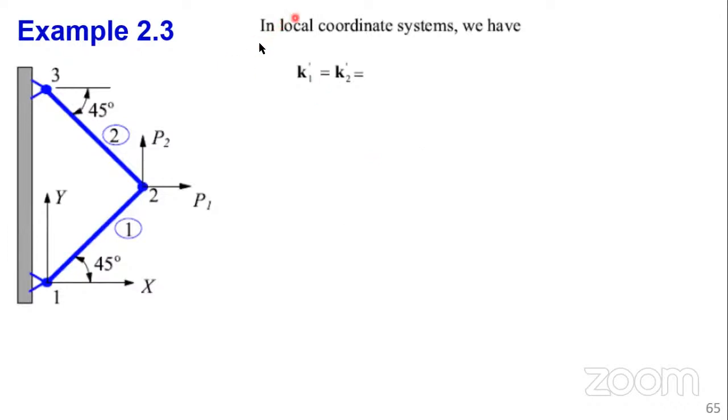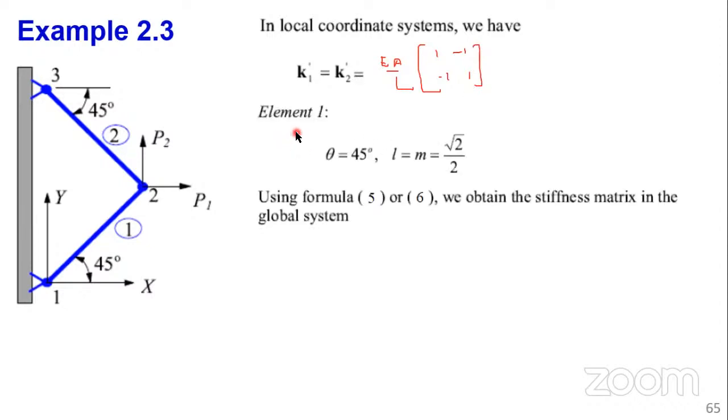What you need to know, and this should never get out of your mind, is that this is the elemental stiffness matrix. This is EA over L times [1 -1; -1 1]. That's always like that. It doesn't change. Then remember, we needed to get the global stiffness matrix. This is the local, K plane. So you don't need to go through the derivation process.